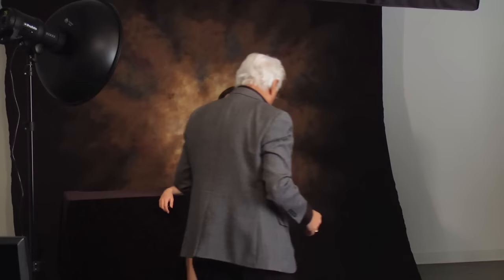You may not be able to see this, but the main light is right there. Now, when she goes to two-thirds, the main light is attached to her forehead, if you will. The main light moves with the face. Look at the camera. Tip. Okay, right there. Don't move. That's perfect. Look back.